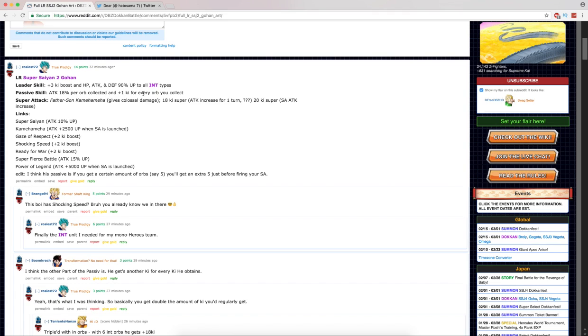So that's very valuable, meaning that, as his passive says, per orb, if you have 5 or 6 or 7 of those, like just STR and Rainbow Orbs lined up for you, you can just give him those. He's getting 18% per orb, and he's also getting an additional ki. So he's going to be getting that max power super attack. This guy's a monster. There's really not a drawback to this card.